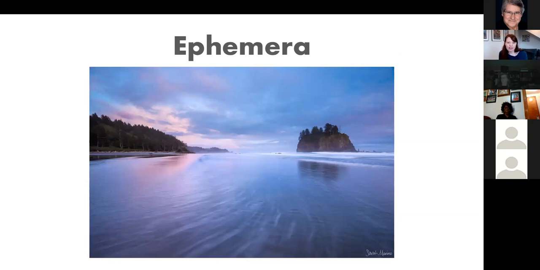And then we can have flow from ephemeral conditions. So in this case, these waves. The directional cue here is that these waves are pointing inward. So they lead your eye into the center of the frame, where you can then explore the sea stack and this part of the coast. If these waves were pointing out to the right, then they would be pointing your attention away from the things that are in the background. So ephemeral conditions can also provide directional cues. And the helpful thing about these directional cues is that you can then use them to improve your composition.